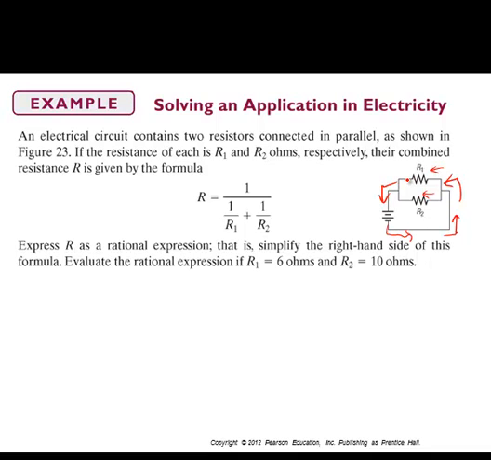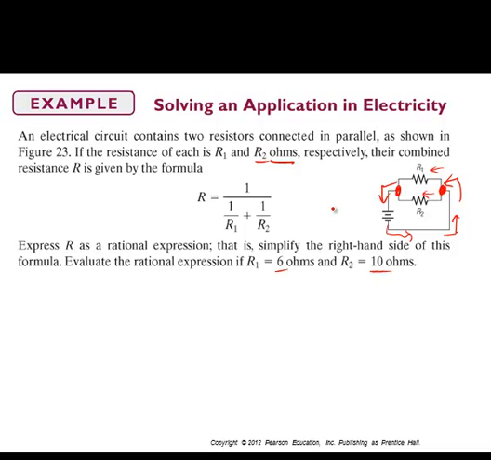Not a very interesting circuit, but we're using this just to illustrate a point: if you've got two resistors in parallel here, then you can calculate the combined resistance, meaning the resistance from here to here. What is that overall resistance? Suppose this resistor up top has a resistance of R sub 1, measured in ohms, and the second resistor, the bottom one, has a resistance of R sub 2 ohms. So R1 could be, say, 6 ohms, and R2 could be 10 ohms, whatever. But we could just leave it more general and let the resistances be represented by R1 and R2, and then we can plug in some specific numbers later.